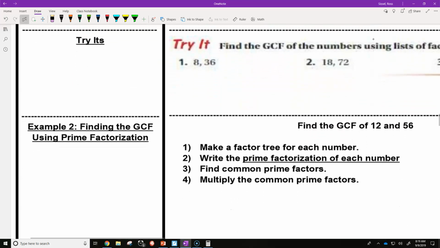Alright, so I'm going to say 8 for line 1, and you're going to list the factors. Then 36, list the factors. Common factors, greatest common factor. It takes 4 lines. I'm going to pause. You can go ahead and get started. If you need help, please talk to the people at your table group. Raise your hand, have me come around, but show me, can you do this? Remember, if you need help, calculators are available.